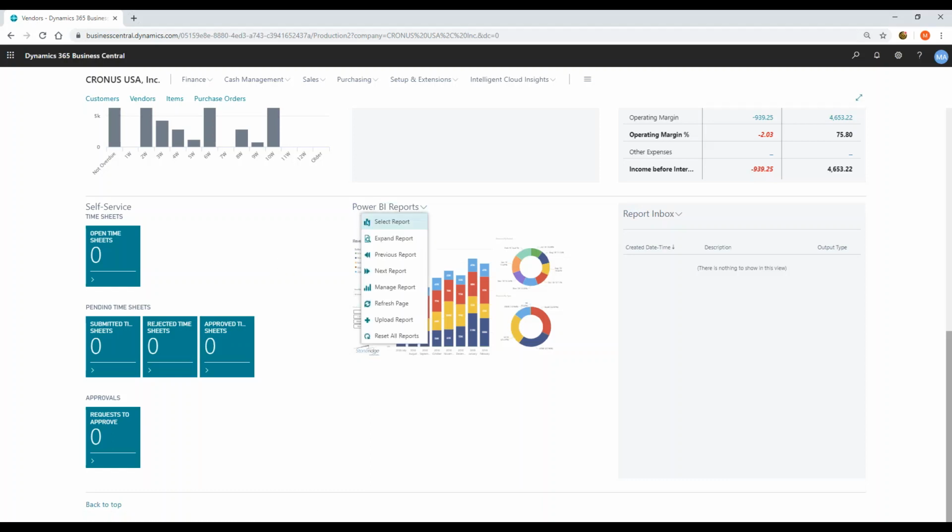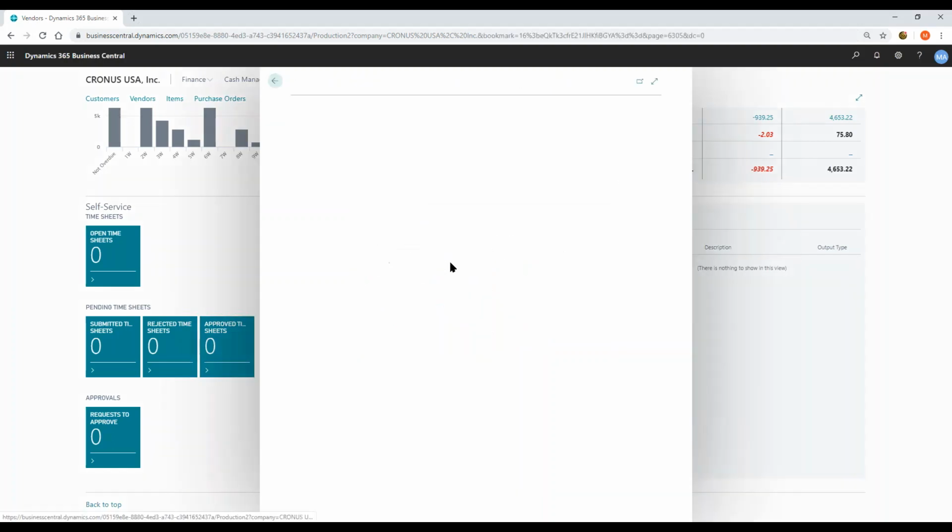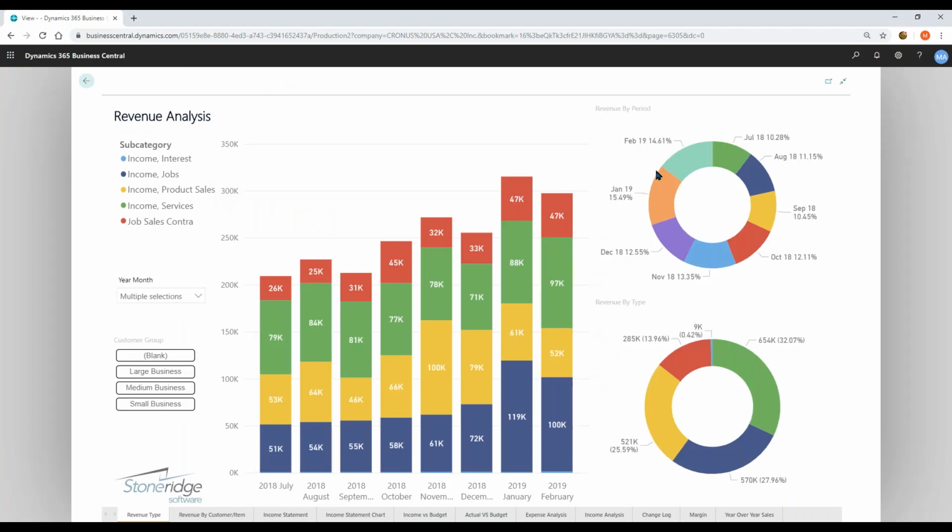This middle section is a Power BI integration. And so what I like to point out is that this is a live integration with Power BI. There are several reports that are delivered with Business Central that you can use, you can modify, you can create your own. This report actually lives in Power BI, so it's part of the Office family data visualization tool. But what this allows you to do is have one report, one source of truth, one report to maintain, update, etc. So leveraging, again, the full Microsoft product offering into Business Central.